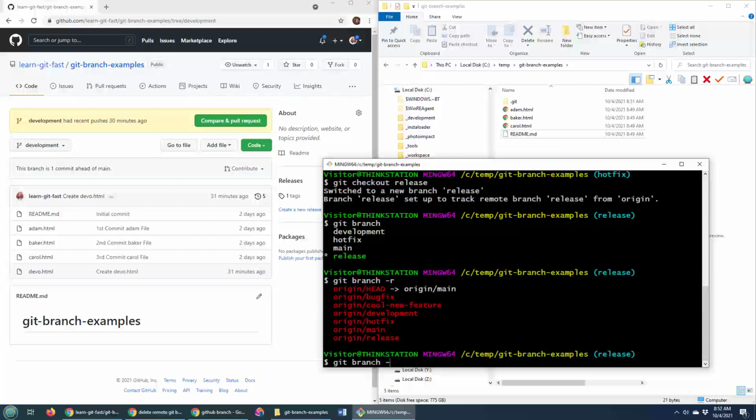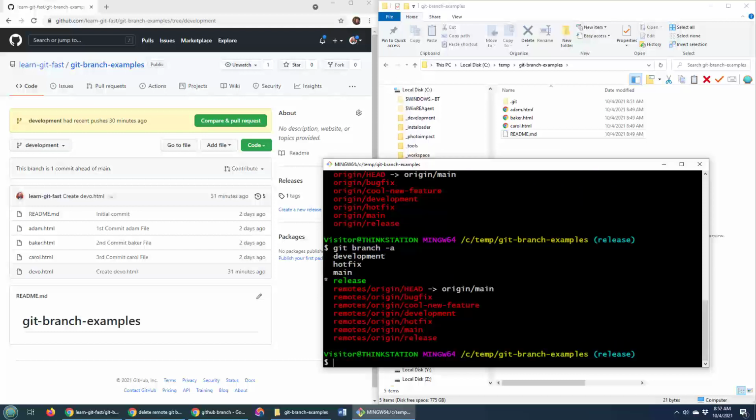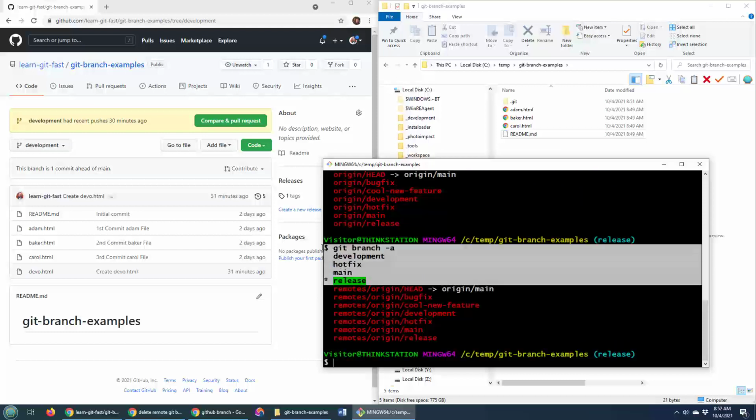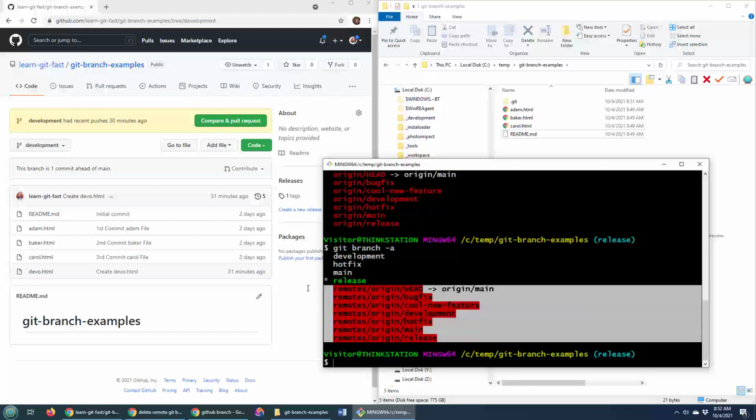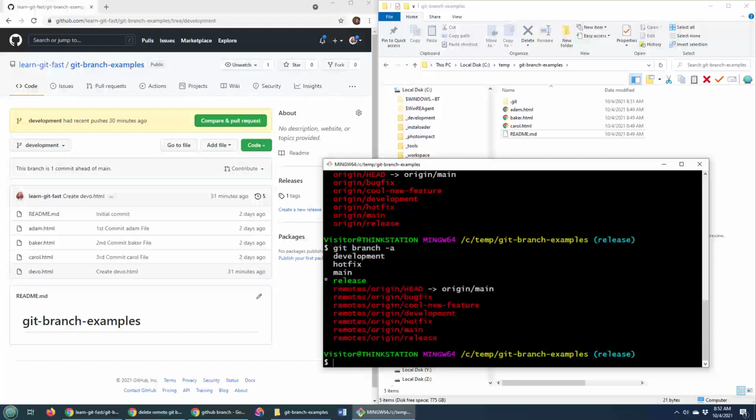And by the way, you can always do git branch -a, and -a tells you all the branches you have switched to locally, and then also all of the remotes that are available. If you're wondering about the green and the star, that just means that's the current branch that you have checked out. So those are some of the branch functions that you get in GitHub, and then also some of the branch functions and operations that you can do from the bash shell.